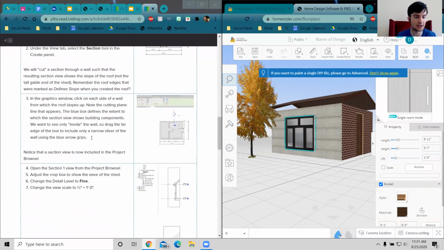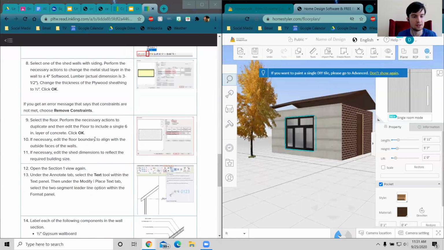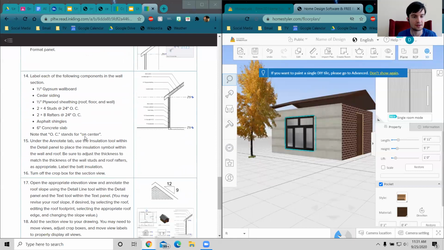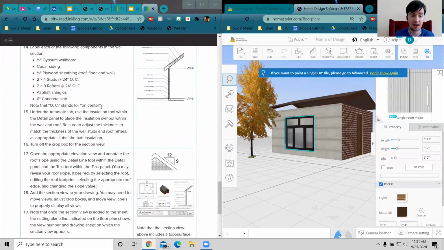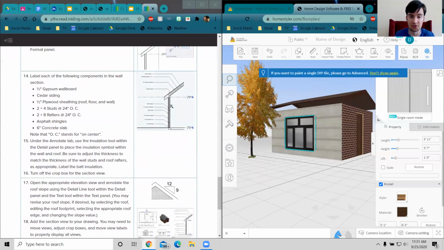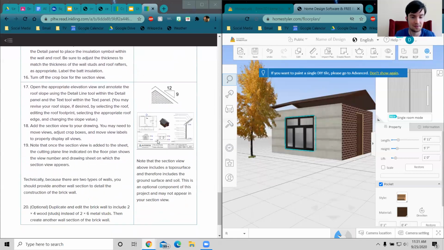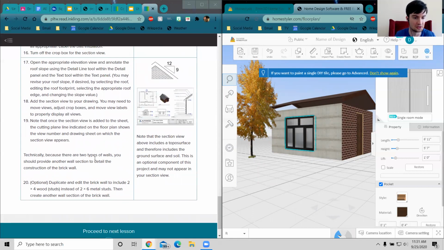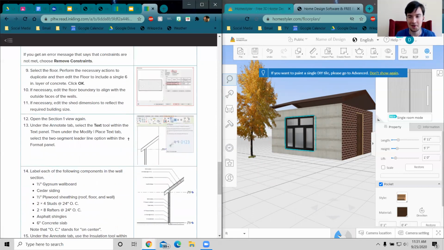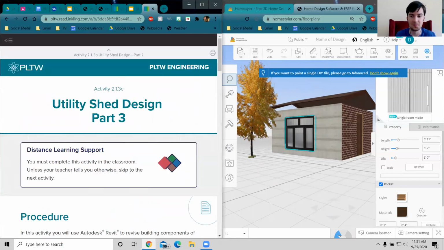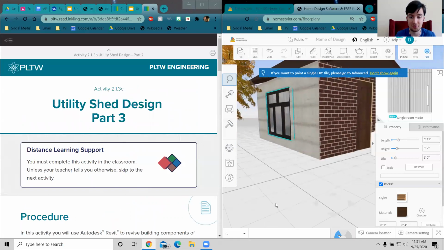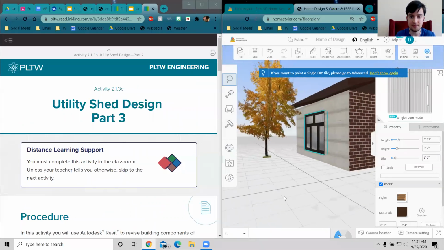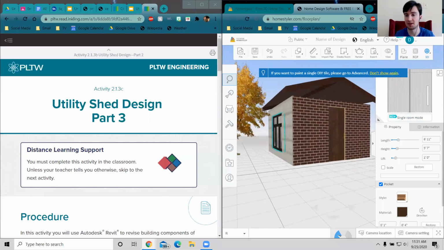Okay, so no wall section, can't deal with that. Still working with wall section. Now they're actually asking us to take a section view of the wall just like this. Also can't do that in Homestyler. What else do we have? Well, that actually looks like it. So only so much we can do with this. This is as much as we can do really with our building right now. But we worked with the constraints the best that we can.